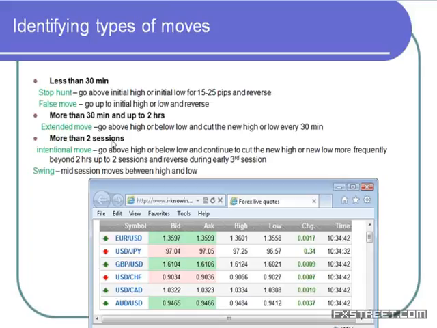Now, if a move is for more than 2 hours, then we are sure that they wanted to make an intentional move. Also, identify if it is a slow move, it is an intentional move. Slowly they are making a swing and gain. Then what happens? They continue to gain above the initial high for 2 sessions and reverse only from the early part of the 3rd session.